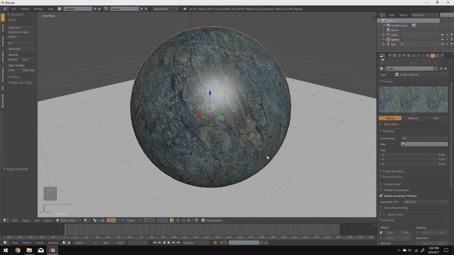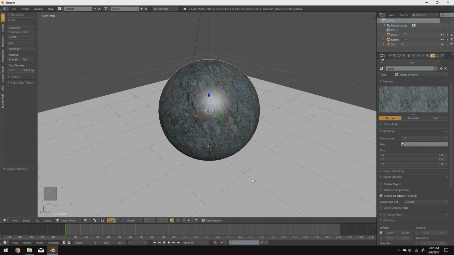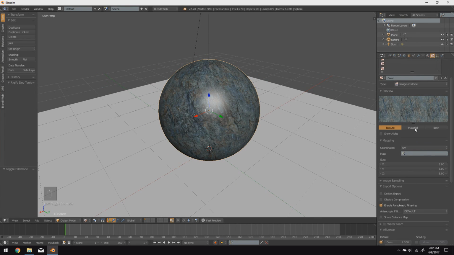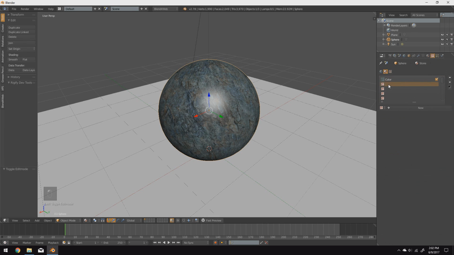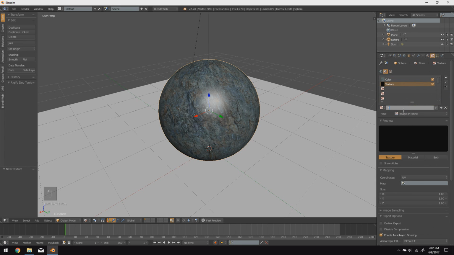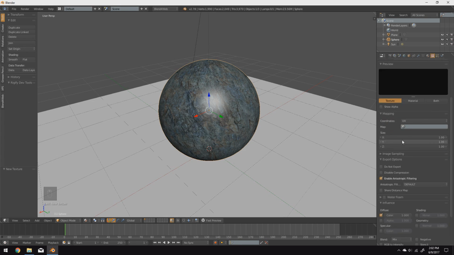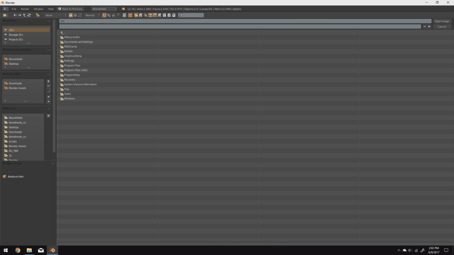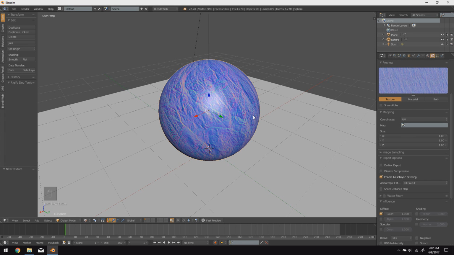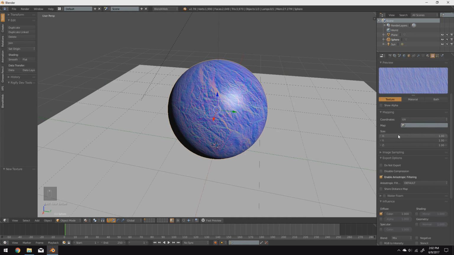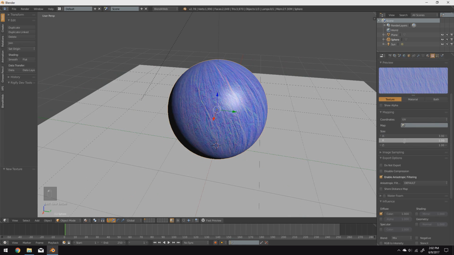So now we have a texture on our sphere, but it doesn't really look that extravagant at all. So let's add a normal map. So we'll come up here to our texture options, add a new texture, we'll call this one normal. And immediately I'm gonna come down to the bottom here and open up our normal map, just like that. And you can see all of a sudden our sphere is trippy. That's the only thing I can really describe it. One thing we want to make sure we do is match the size of the other one.